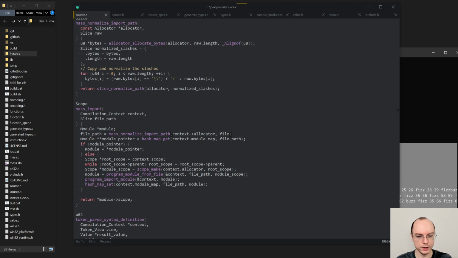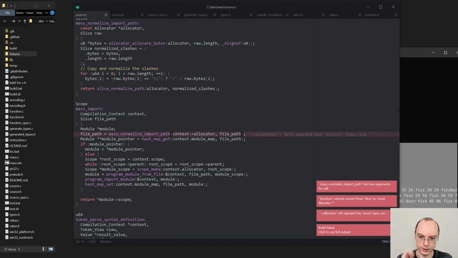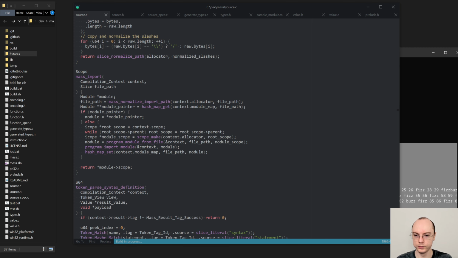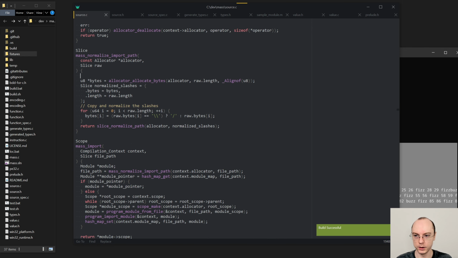Realistically, I'm not interested in the file path. Well, no, it's going to be used as a key here, so I'll have to give it around. Text allocator file path. This is all not very nice in terms of memory, but oh well. I can survive that for now. I can put the comment here.